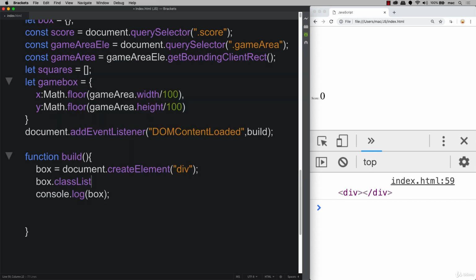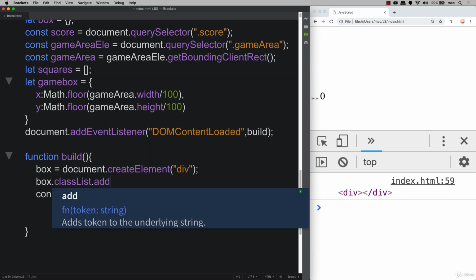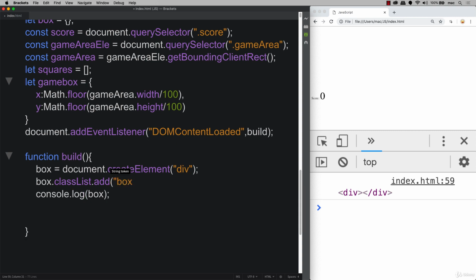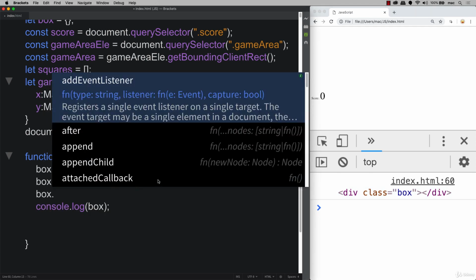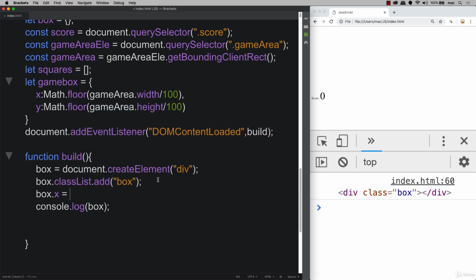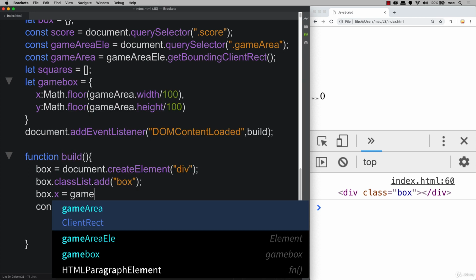So first of all, let's set a class, doing a class list add. And we already set up some nice classes for this in the first lesson. So this is where we can add the class of box. So now you see that box is represented in that div that we're building. We also can add in variables, so because this is an object, we can have values that aren't actually going to appear within the element, but they're going to be contained within that element object. So we can utilize these.